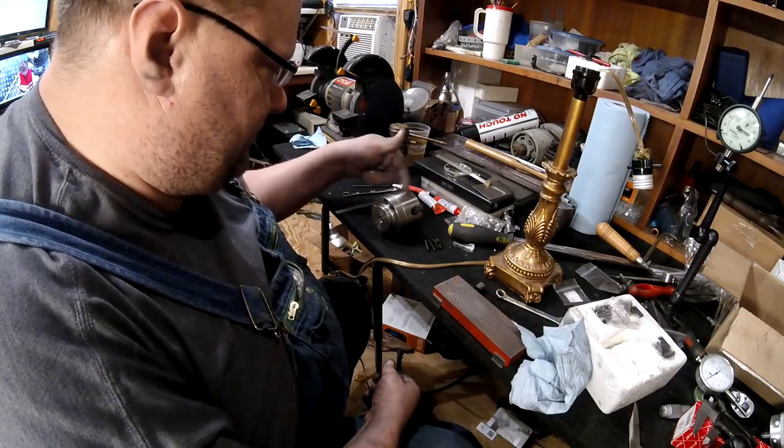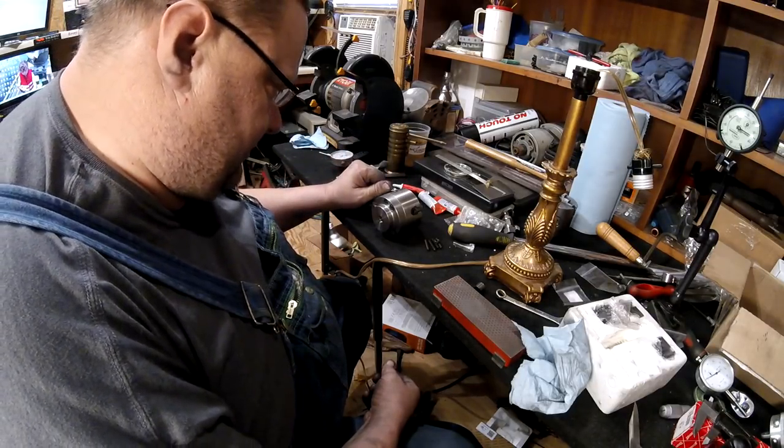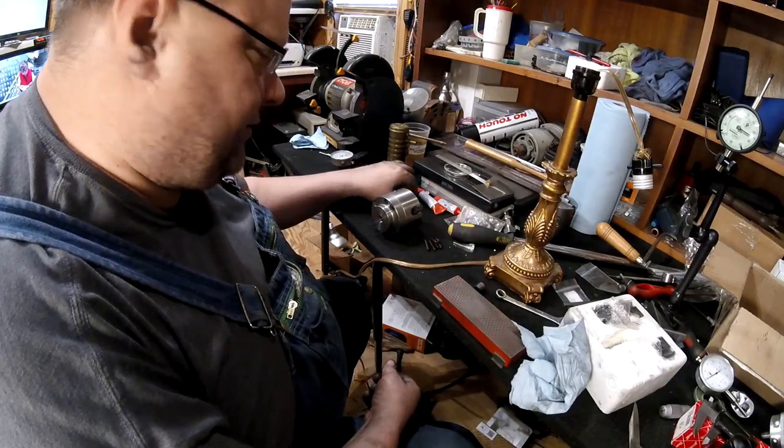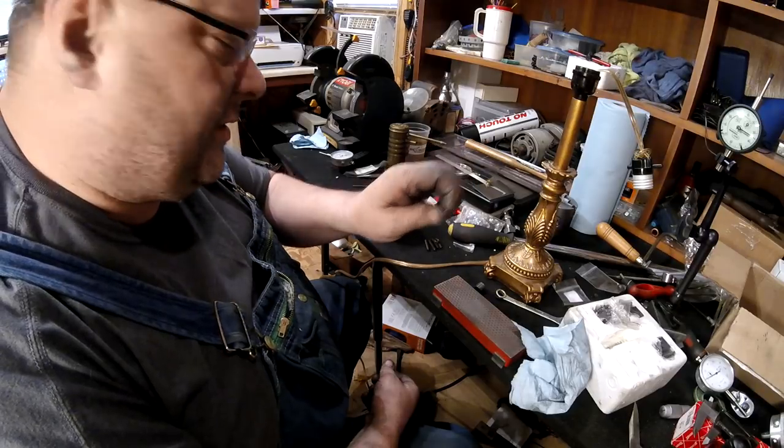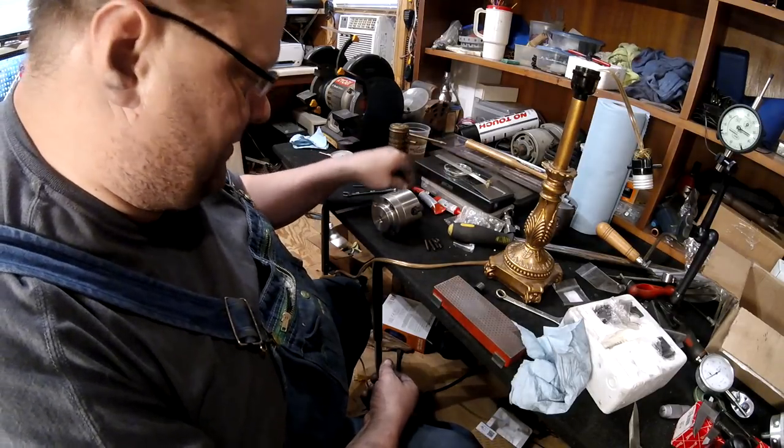I'll put blue on what's going in the chuck, and I'm going to put red on the nuts, and then I can run it down like a bolt. I don't have enough nuts, or else I would just double nut it.